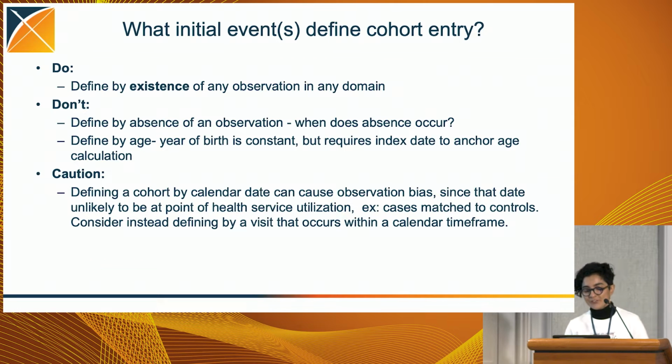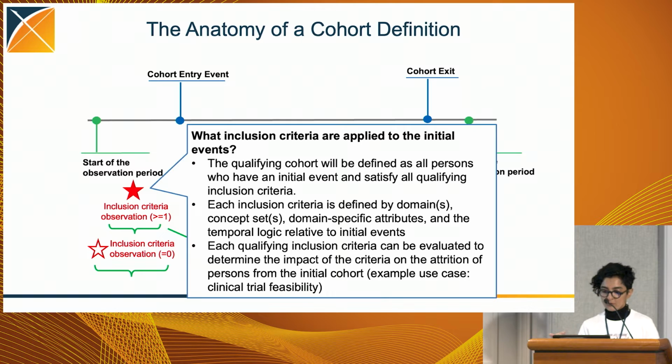Once you define your cohort entry event, you want to look into inclusion or exclusion criteria. So what are the qualifying events that I want to have for a patient to be included into my cohort, right? They need to be adults. They need to have no prior hypertension. They need to have at least this many days of observation period and all that. Write it down, and then again use the same thing. Which domains do you have to use? What specific attributes, and how you want to build it? The temporal logic around within what time frame from your index or cohort entry event you want to look for the absence or presence of a specific event. Then put it together.